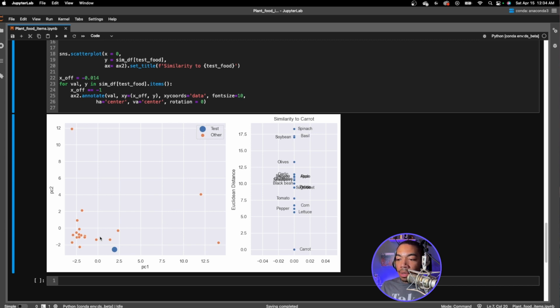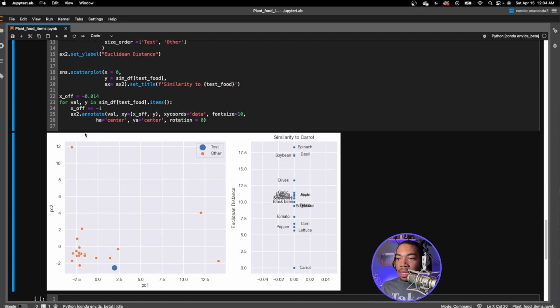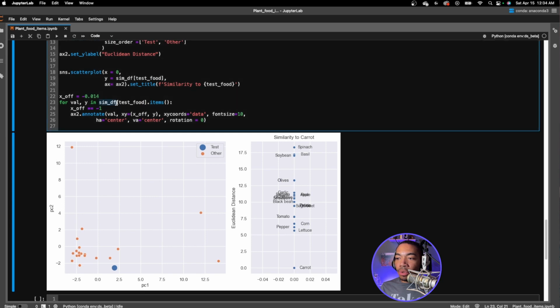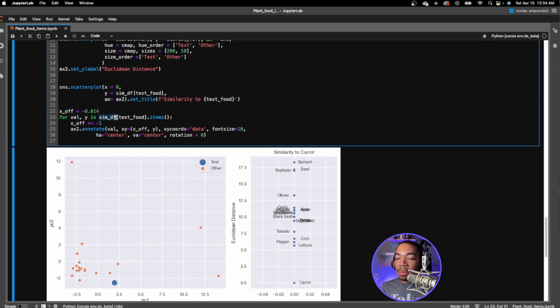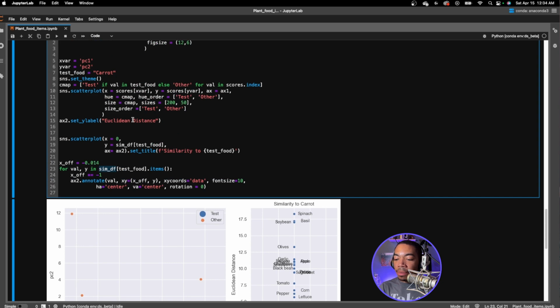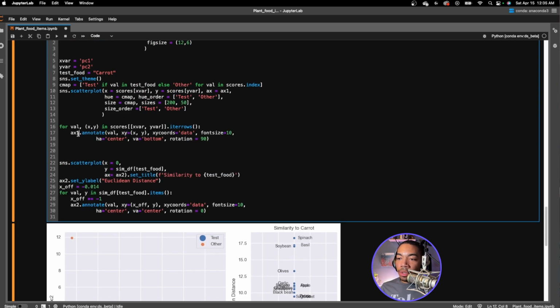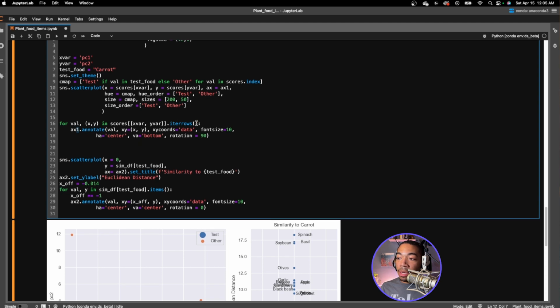But I also want to annotate this figure as well. I think it'd be nice to see where this is in this 2D plot. And so we can apply a similar for loop approach where we are going to loop through not our SimDF, but our scores data frame. When we annotate with that same for loop, you see we have ax1. Most of this stays the same. We've used iterrows before to iterate through our scores data.